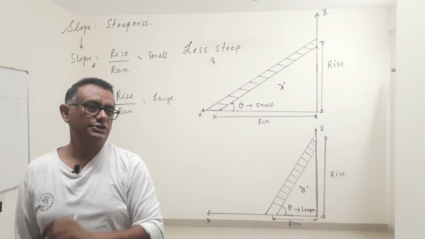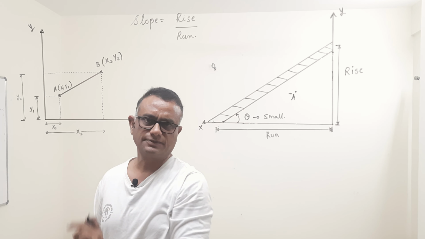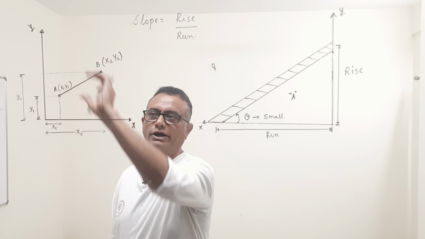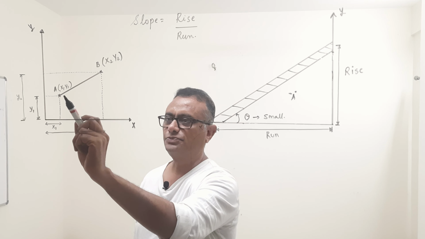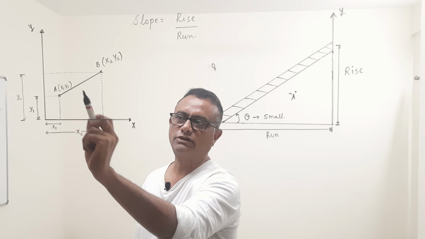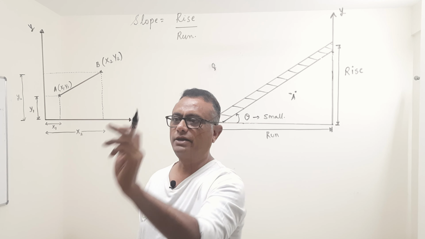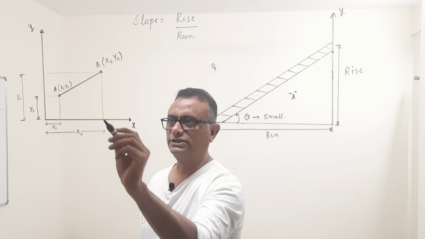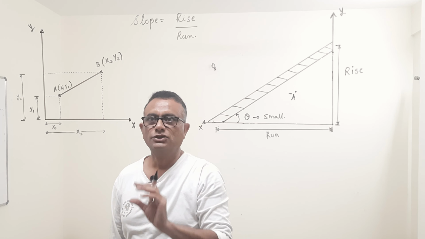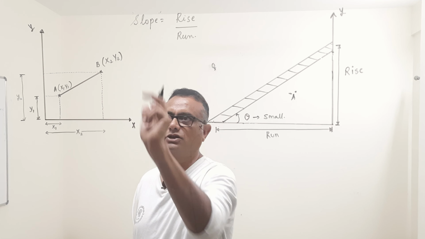We have seen that slope is equal to rise over run. So let's take some generic graph. We have something x on the x-axis and something y on the y-axis. Let's consider a line AB, and this point A has coordinates x1, y1. So this is our x1 and this is our y1, and this point B has coordinates x2, y2. From the origin to this point is x2 and this is y2. We have to express this slope, which is the rise over run, in terms of these coordinates.